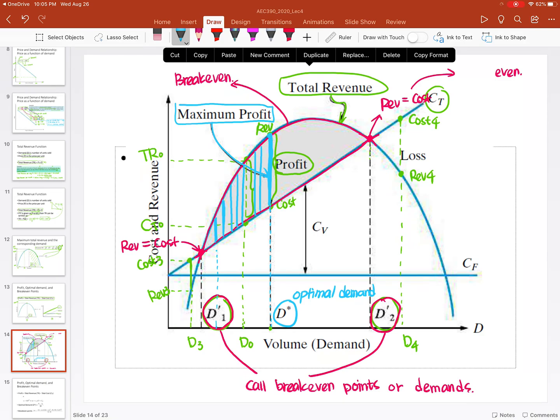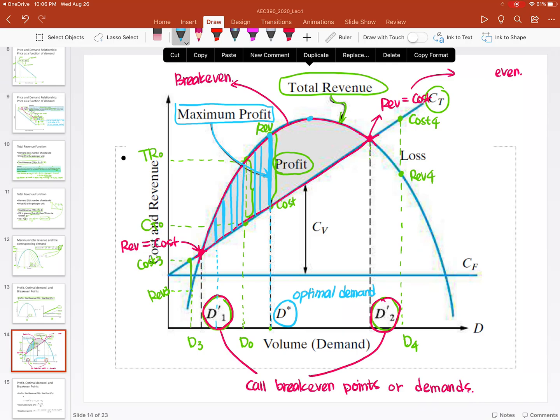Because that's where you have your optimal case. You have the biggest profit you can make. Okay, so at D star, you have your maximum profit. Okay, so this is also very important to you. So what are the takeaways from this chart? First thing, you can only make profit between D1 prime and D2 prime, between the range of break-even points. That's the gray area, okay? Outside of that area, you're losing money. That's the first thing. Second, you can have a demand called optimal demand. At this demand, you're going to make your profit maximized. Okay, that's number 2.